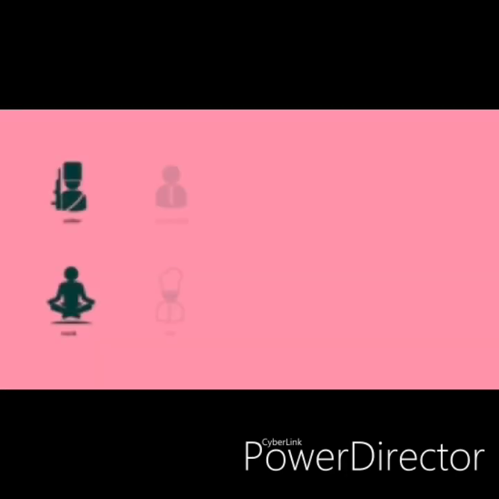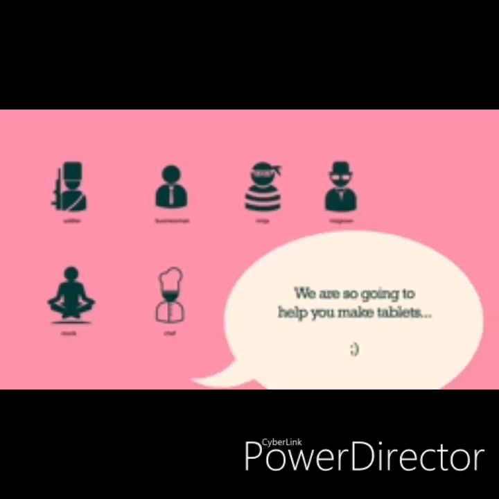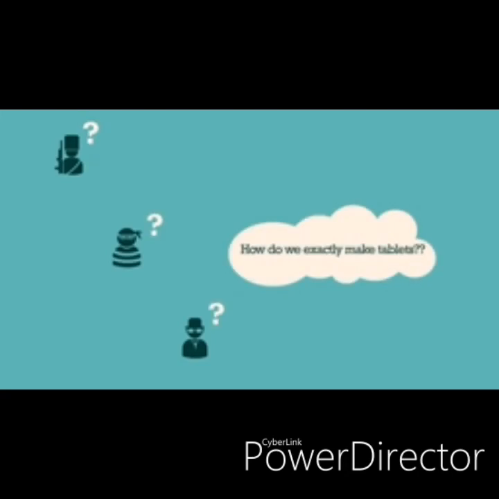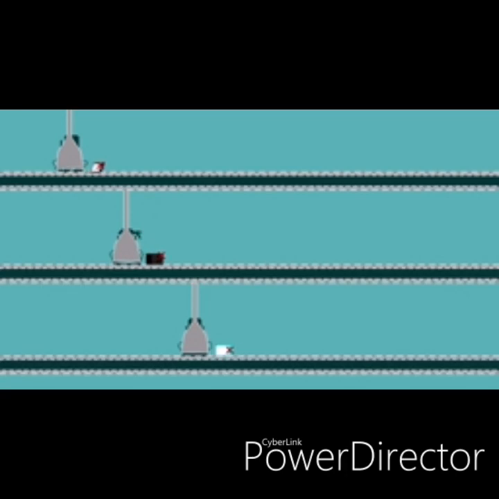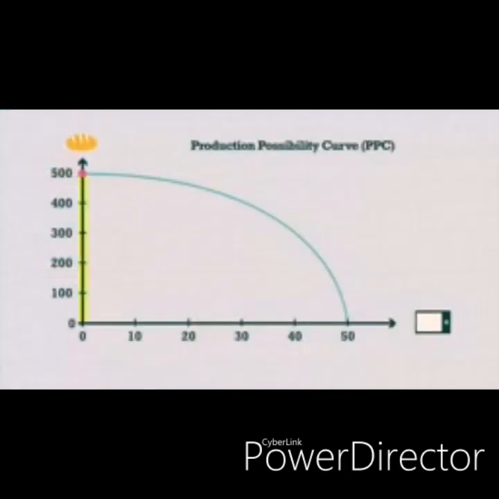And from now on, the people you get are less and less capable at making tablets. You'll get to a point where you have people who are totally bad at producing tablets on the production line. Utterly inefficient. So, as you produce more and more tablets, you give up more and more bread. This is the law of increasing opportunity cost. For every subsequent batch of tablets you produce, you give up more and more bread. Understand why the production possibility curve is concave now?